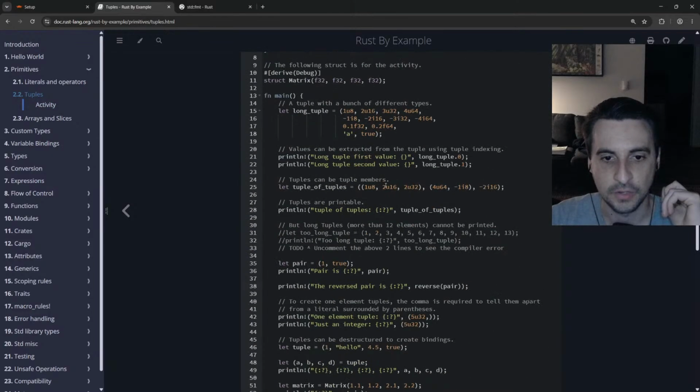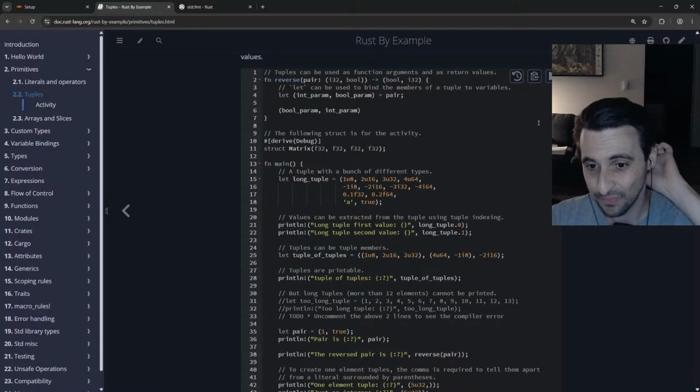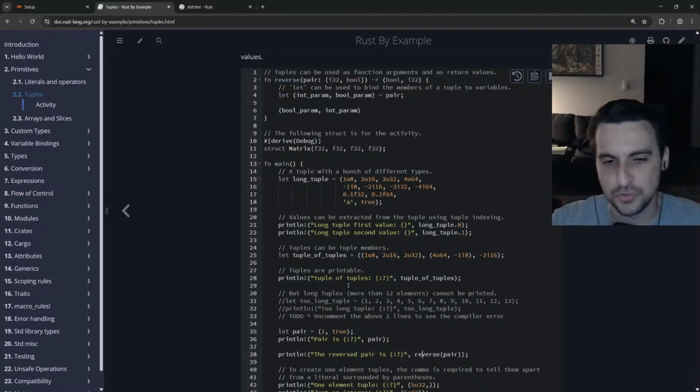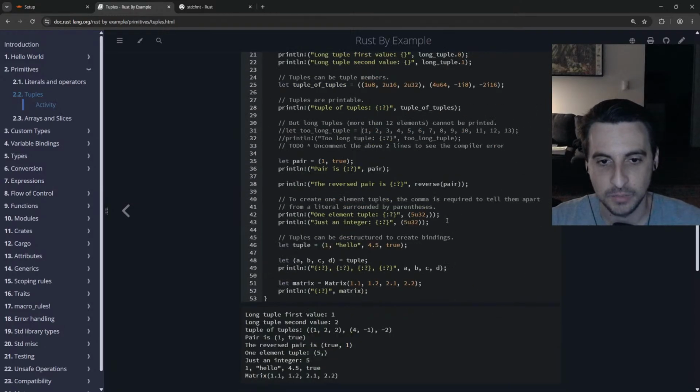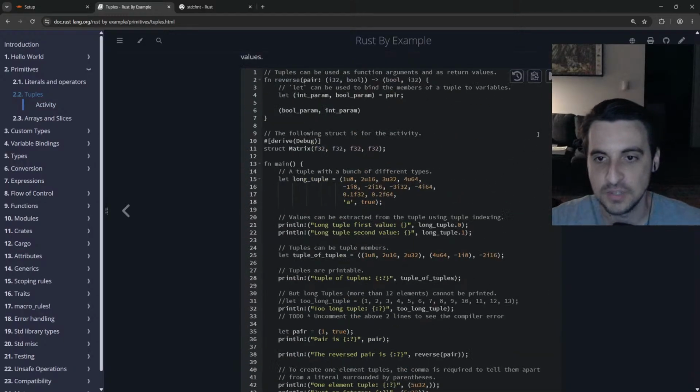Reverse applying the function. Yeah, okay, interesting. So long tuples more than 12 elements cannot be printed. This seems like a random thing, but sure. I guess you actually can't have 13 things.